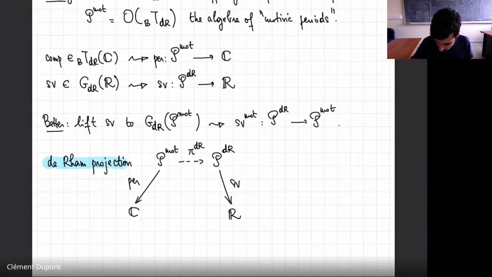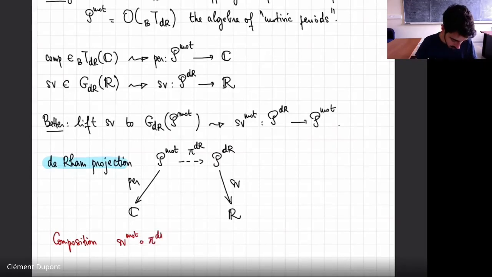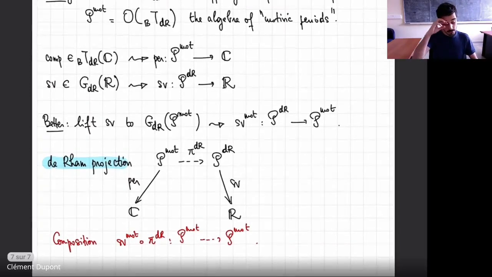And I will just finish with a little bit of a puzzle. So now what you can do is you have this single value period map from Durand periods to motivic periods, and you have in many cases the Durand projection that goes in the other way, so you can compose those two things. And this gives you an endomorphism of motivic periods. So composition: SV mod composed with Durand projection. So it's not defined everywhere, but it's defined in a well identified subalgebra of PMOT. So it's kind of an endomorphism of that subalgebra.